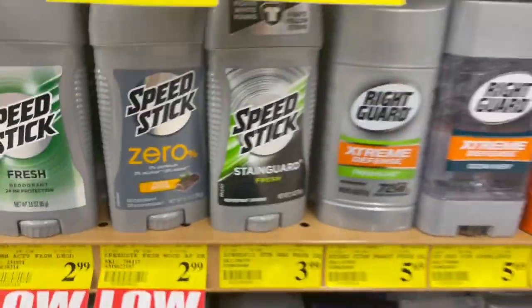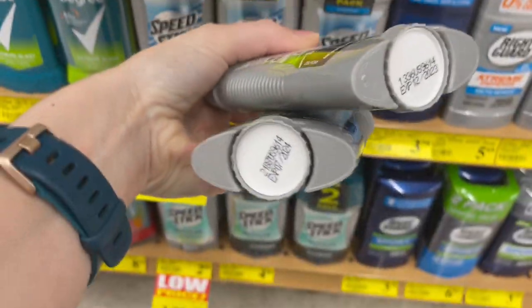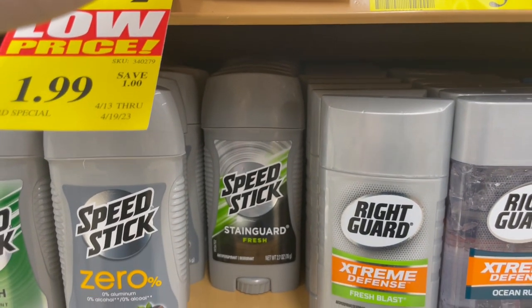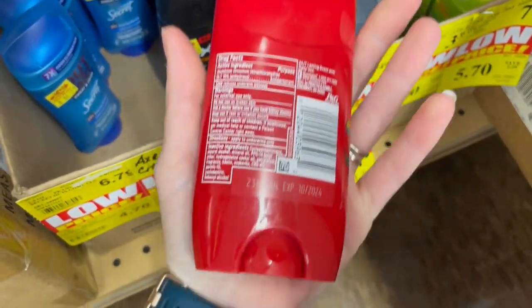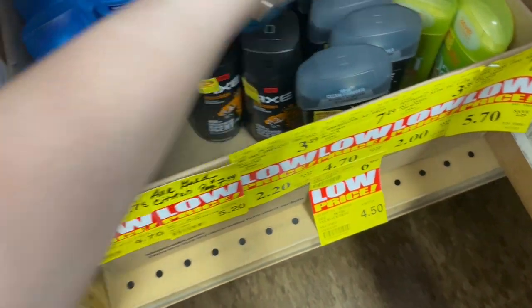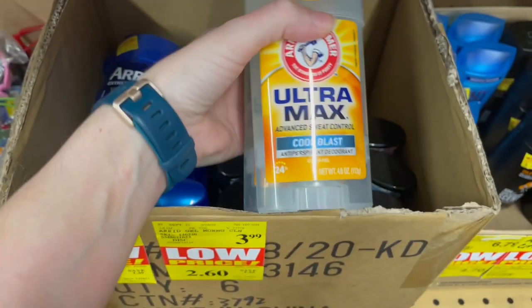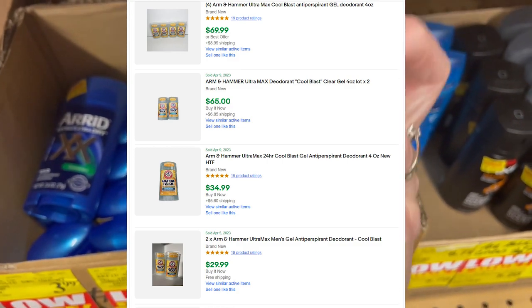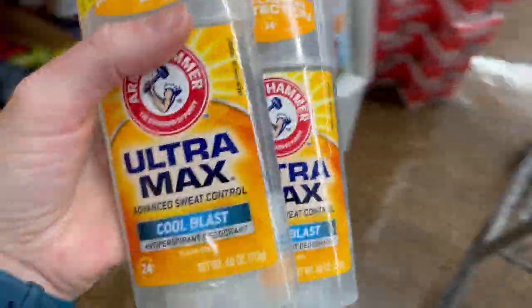Nothing else was too crazy at this chain, and that's realistic — you might not find any of this stuff, and that's okay. Maybe you'll discover something I can't find in my area. The key thing is you have to get out there and look. I found more stain guard deodorant but that listing is getting bloated. I checked the clearance, sifted through a box of markdown deodorants, and found Arm & Hammer Cool Blast gels for $2.30 — eBay comps were shocking, around $35 a stick. Clearance is retail arbitrage on easy mode.